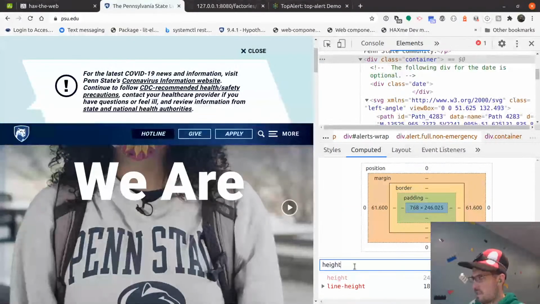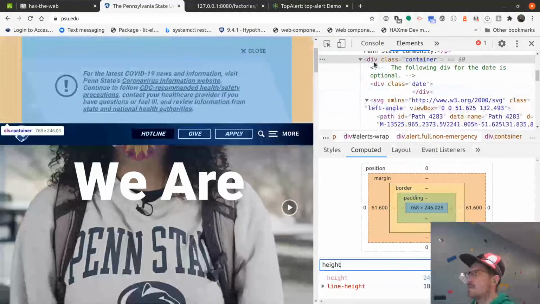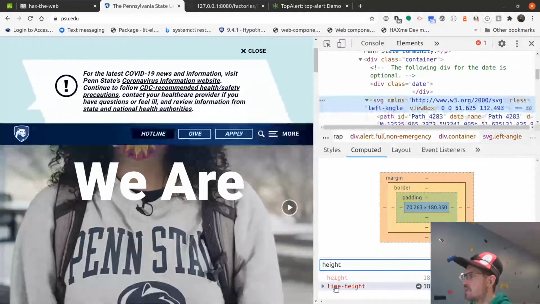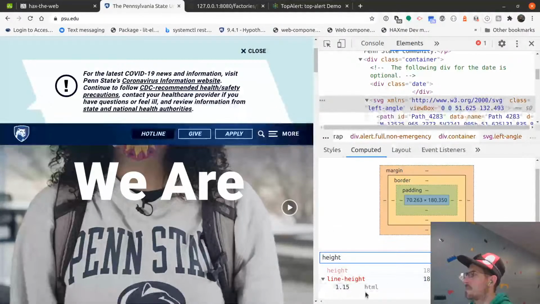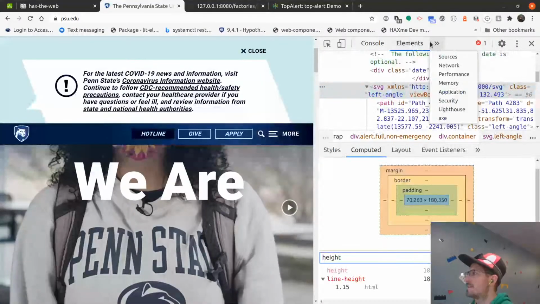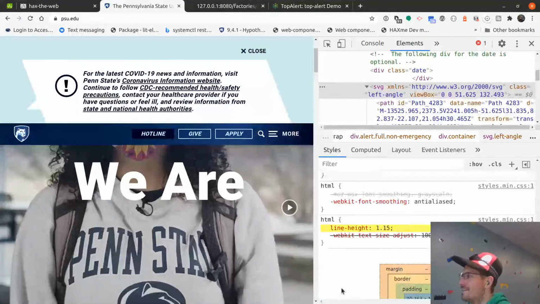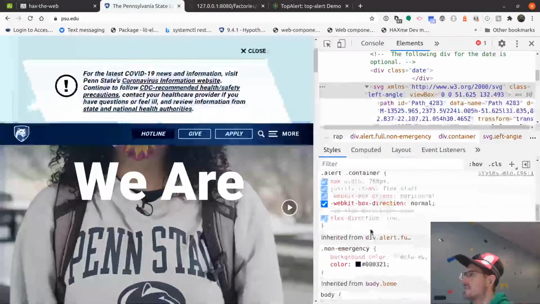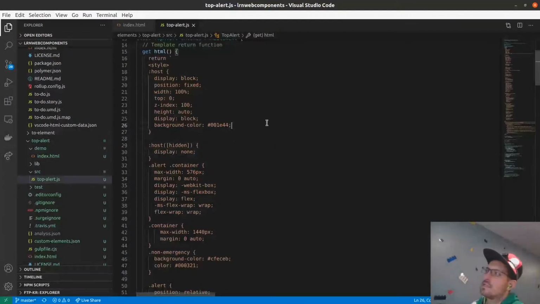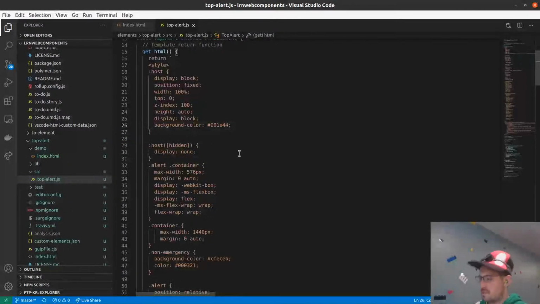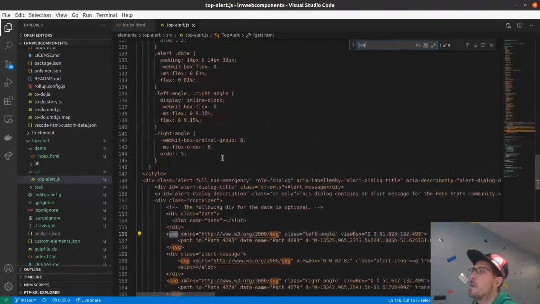Computed height. So height is relative to, let's see, this SVG has a line height. All right. Whoops, that's terrible looking. There we go. All right, so there's a line height of 1.15 on this. That's very much in the weeds there, but will influence it. All right. So we wanted that to be on the SVG. So the SVG tag that's in here.